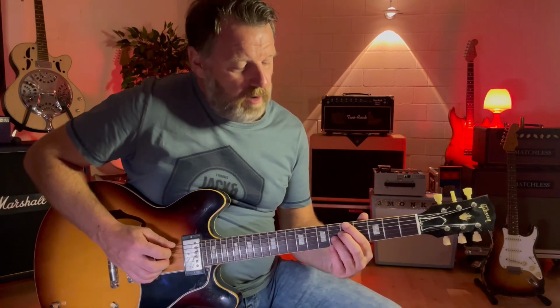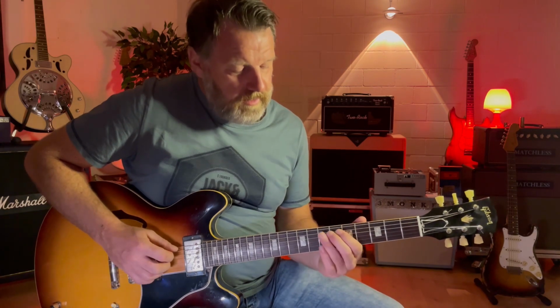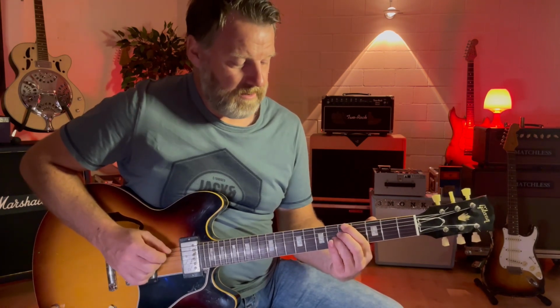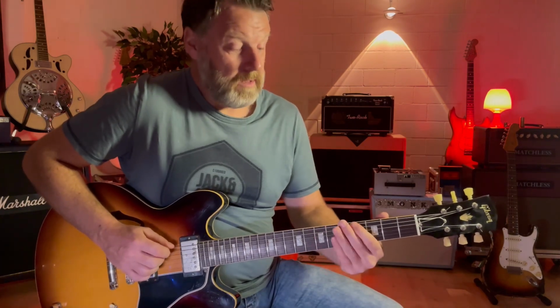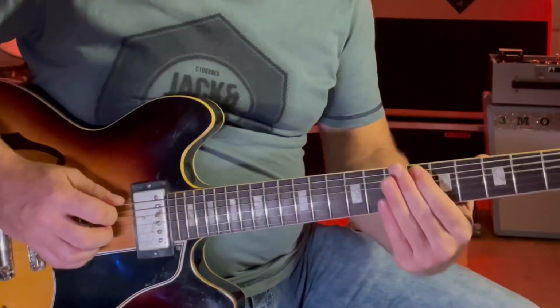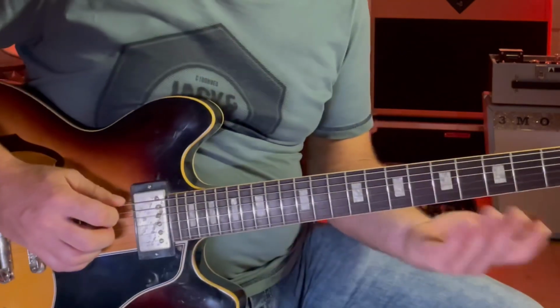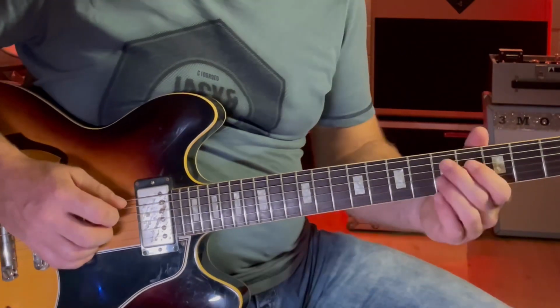So let me just show you what I did at the beginning. I actually started off with A, and I went to the D chord. Then I went from G, G sharp, A. And then to repeat the A chord, I just made. That's tasty, isn't it? It's like just one half step above the root and one half step down, and so I do approach the A chord. So let me just go from D to A again.